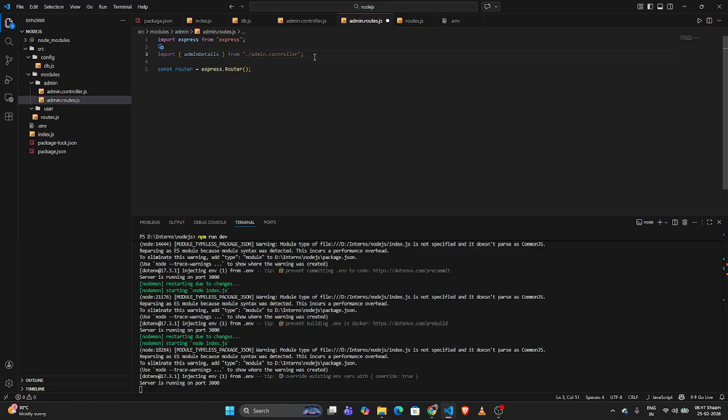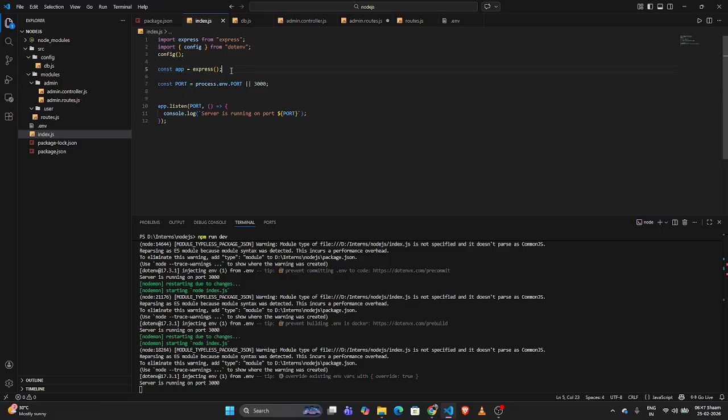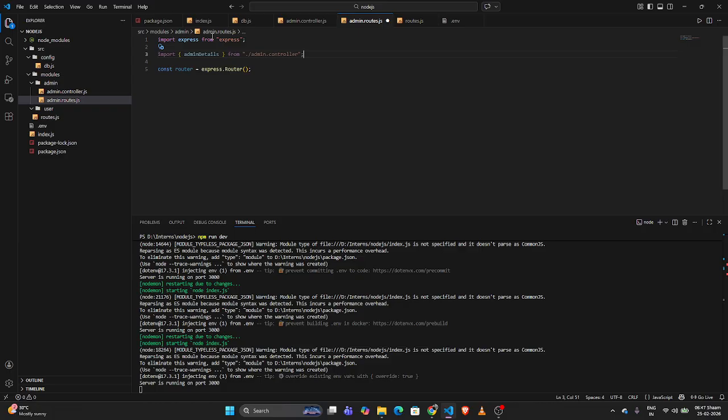What does this router do? As I told you, we have a whole application under app, and our whole application is defined over express. Everything that express has, it supports. In admin routes, we just imported express again and imported this router functionality.